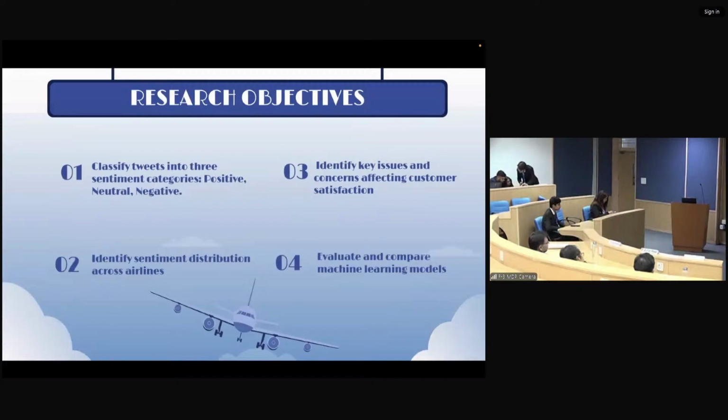Yeah, so talking about the research objective, our research objectives would be to really classify our tweets' sentiments as either positive, neutral, or negative, and then identify which airlines there were, looking at the distribution of sentiment across airlines, and then what were the key issues concerning customer satisfaction, and then build ML models to see which fits the best and what are the top sentiments.